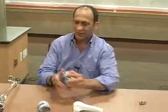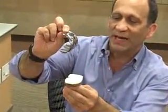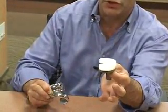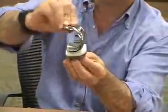So if this is a model of a complete knee replacement, this is the portion that goes over the end of the femur or thigh bone, and this is the portion that sits inside the tibia or shin bone. And you can see there's a plastic insert between, and the way it articulates is so.